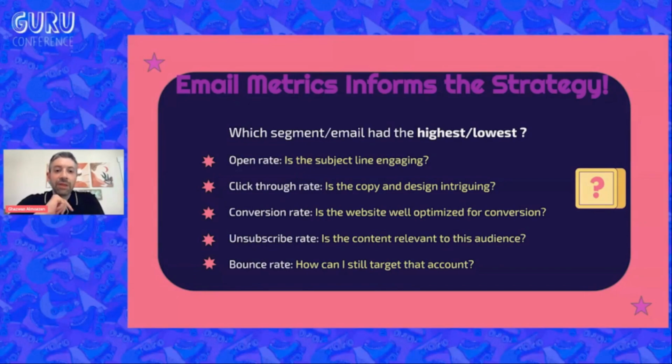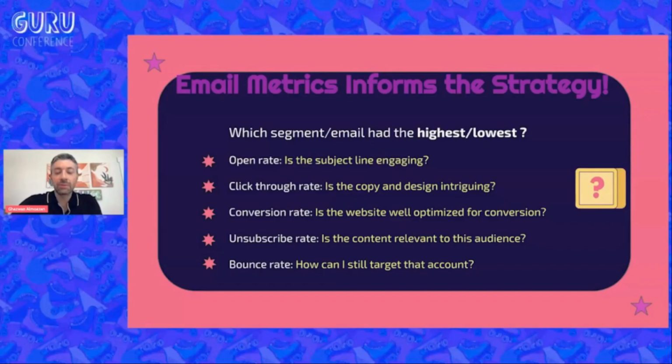The click-through rate: where are people clicking? Is it more on the images? Is it more on the copy, on the hyperlink? The conversions: if I'm having lots of great clicks on the email, but not so many conversions on the website, that's time to pause and think about the website content and what's offered on the website. Are they not finding what they're looking for once they read your email and go to the website? And the unsubscribe rate: is the content relevant to this audience? Am I emailing them too much? Am I emailing them with the wrong content?